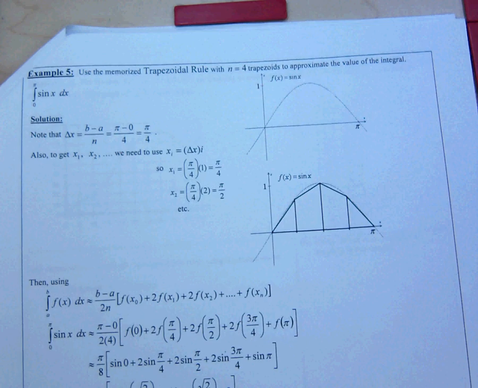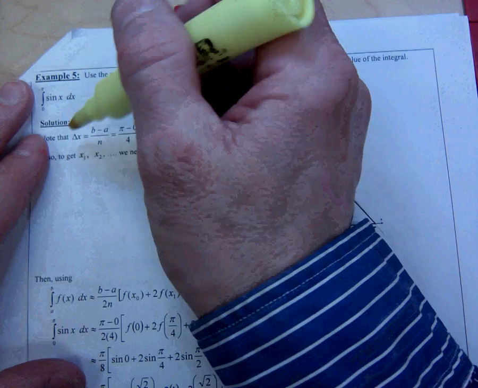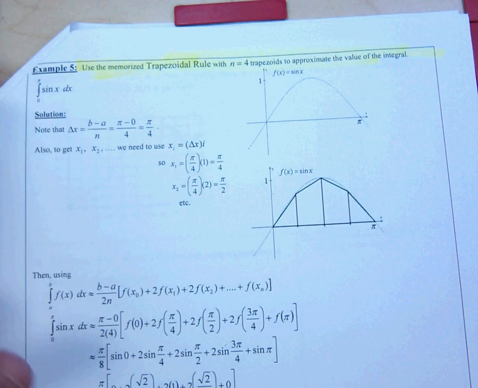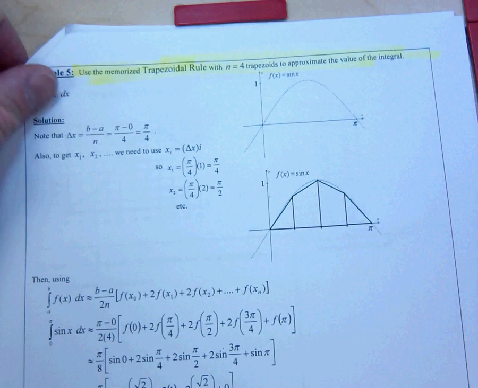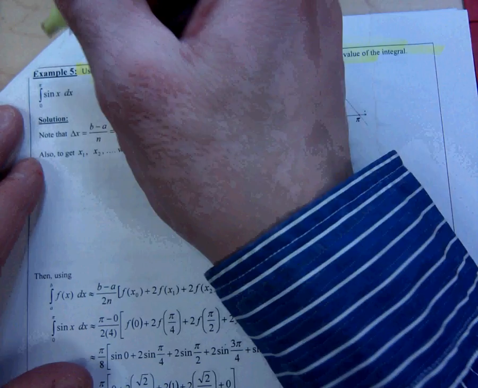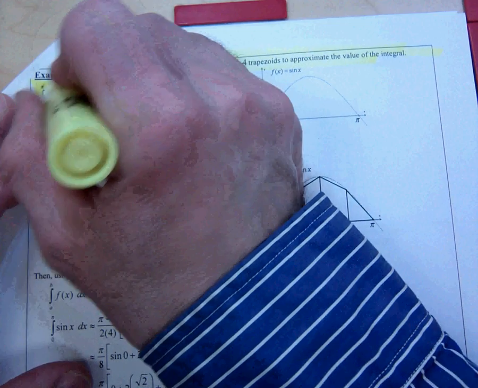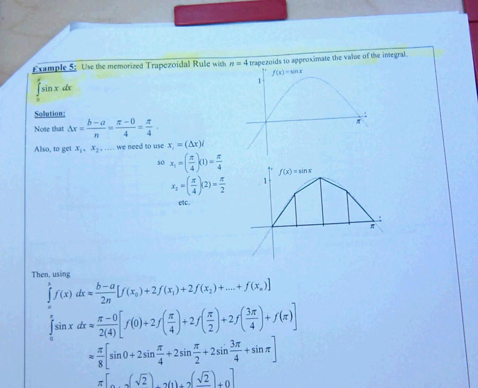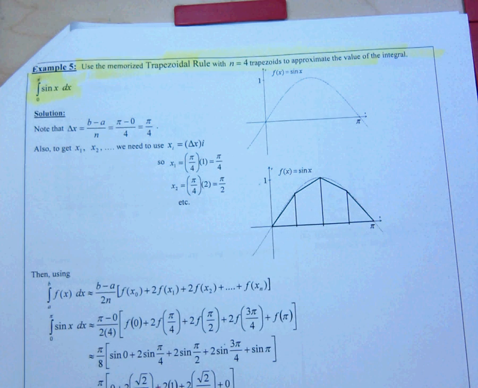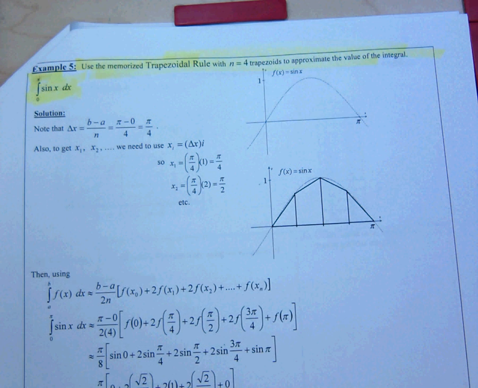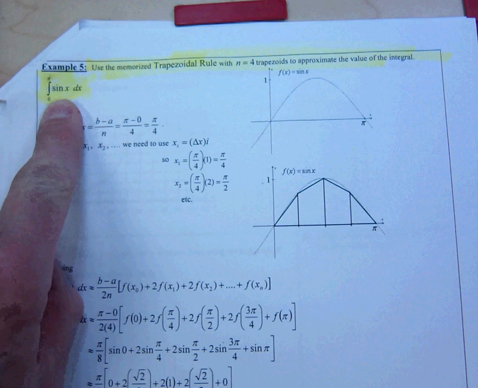I have to do at least one where you use the rule, just so you can see one time how it works. And then after that, I'll let you do it any way you want. So here it goes. Suppose I want to approximate the value of that integral. Now, obviously, you could actually do the integral and get the exact area, but that's not what I'm trying to do right now. I'm going back to approximating for one day. Are you following me? Okay, so let's find the approximate value of that integral.